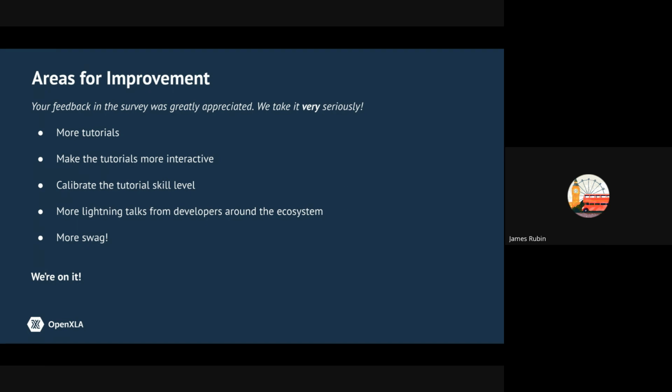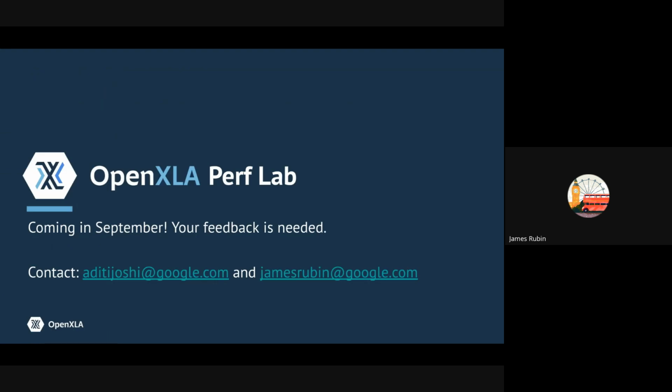Yes. And then next slide, we have the OpenXLA Perf Lab, which we're just going to advertise today. Unfortunately, it's not a way to directly improve your end of year performance reviews at work. Think of it like the Dev Lab, but for model developers. So we're going to focus on hands-on education to optimize performance of your workload.